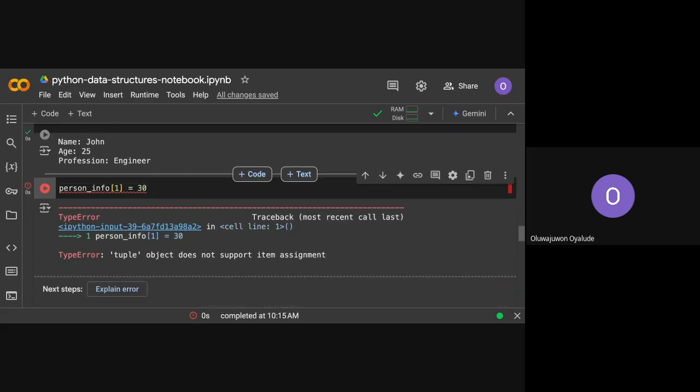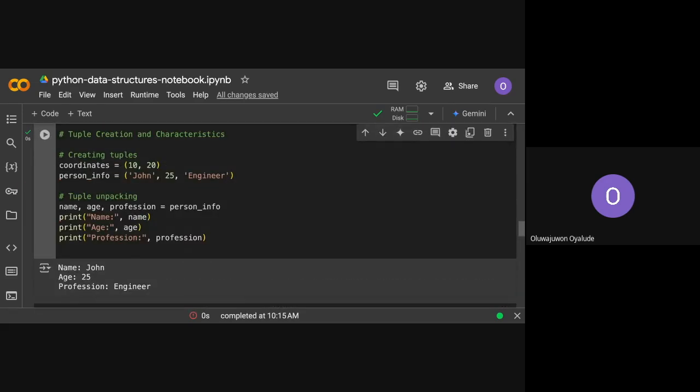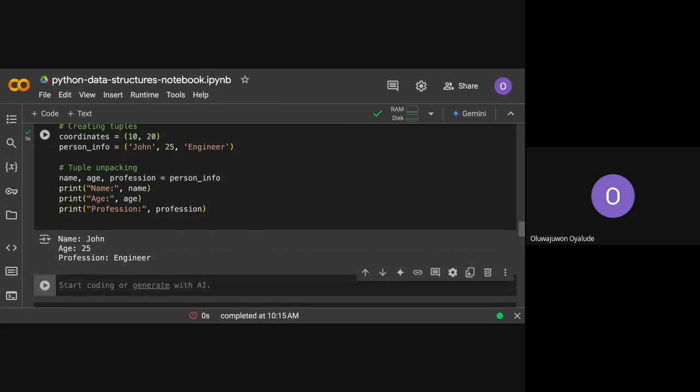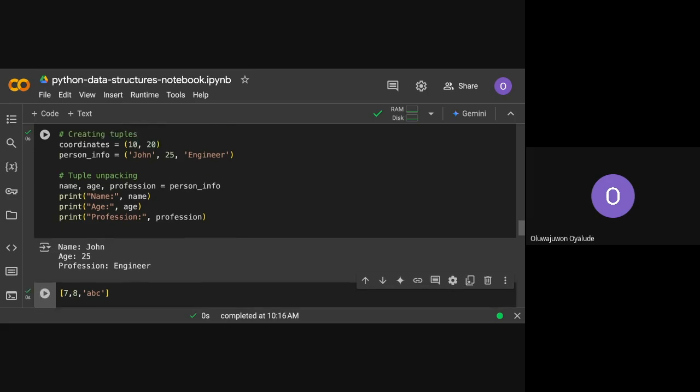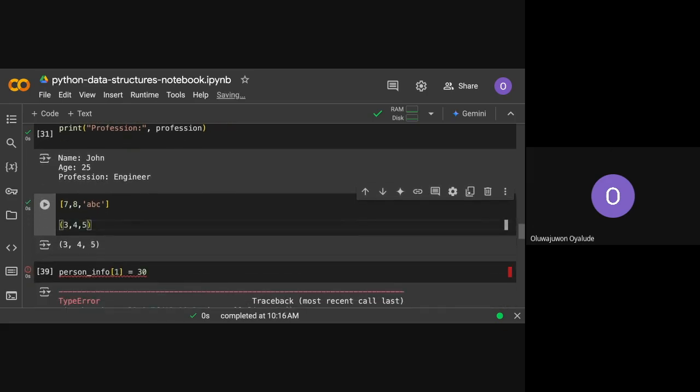Let me brush up on that again. When you have items like this, 7, 8, ABC, this is a list. But when it's in brackets, like 3, 4, 5, this is a tuple. These are the differences between lists and tuples.